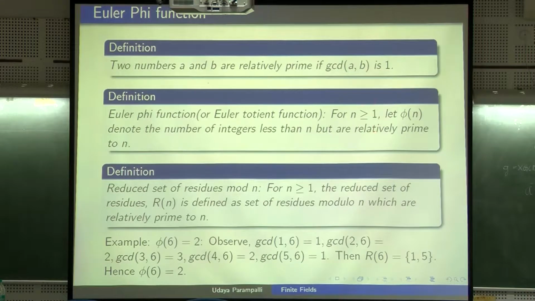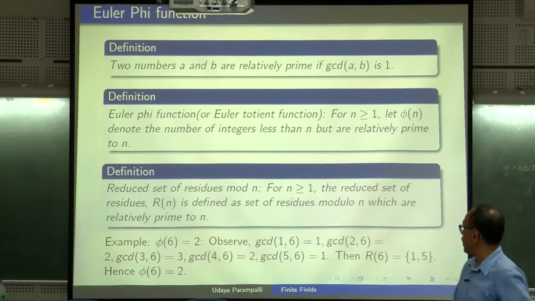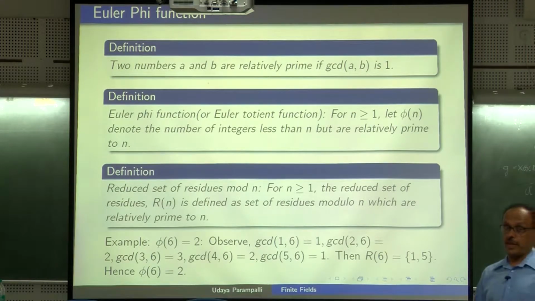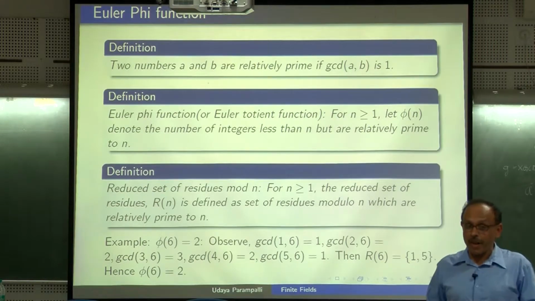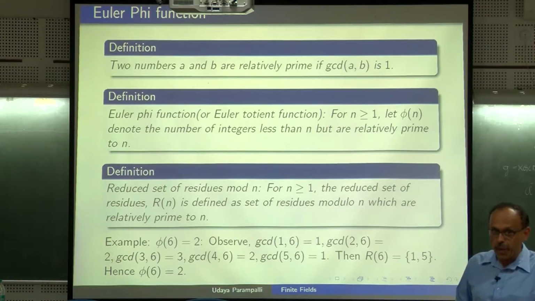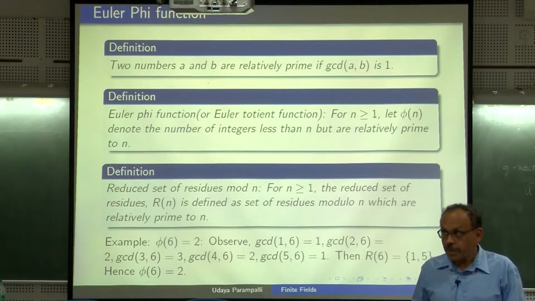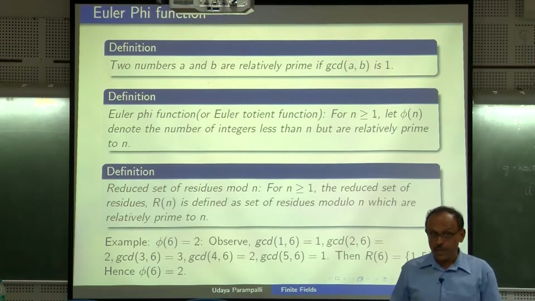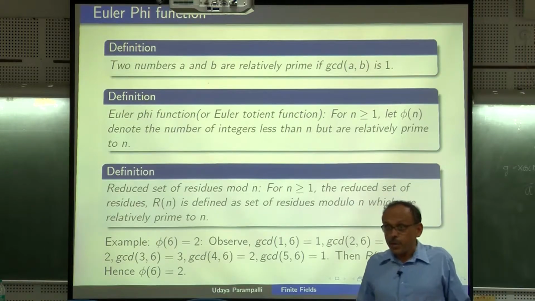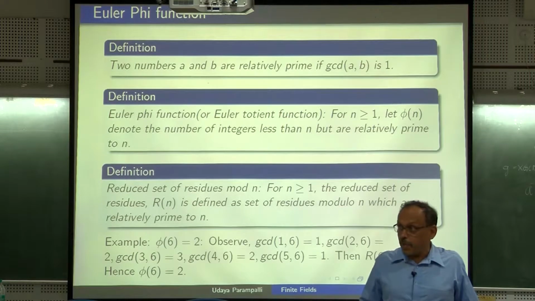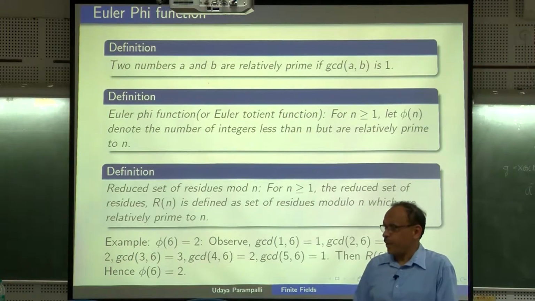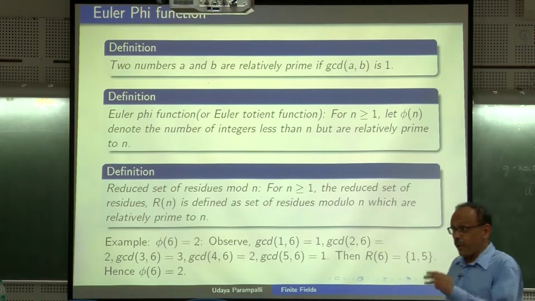So for n greater than 1, let phi of n denote this. Given one n, we will look at all the numbers less than it that are relatively prime to it. You probably can guess what I am going to do. When I choose n to be a prime number, all the numbers below n other than 0 are relatively prime to n, so they all have an inverse. That means all the non-zero elements act like a group, so they can be divided and multiplied. So you get the idea of a group, a field, that comes from n being a prime number.